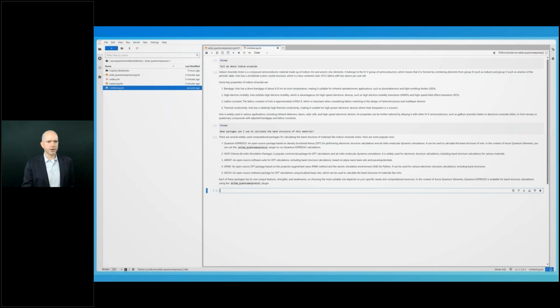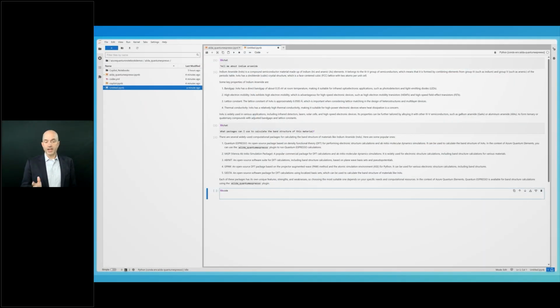Now, the first view here in this Jupyter Notebook uses something called a cell magic. Those of you familiar with Jupyter will recognize it. It's the %% command. And the first command we show here is %%chat. That's a way to interact with the Jupyter Notebook in a manner very similar to how you would interact with the quantum.microsoft.com Copilot front end. It's for answering questions about different materials, in this case, answering questions about indium arsenide.